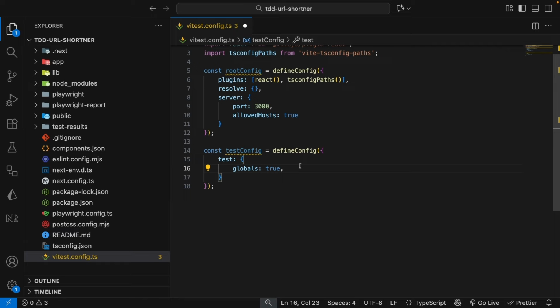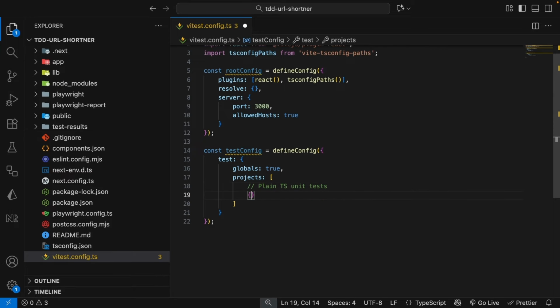And we can also come in here and have our projects. So after globals, we can have projects like this. And what is this projects going to do? So we're going to have different projects here. Now, the first project we are having here is just for plain TypeScript unit tests. So we're going to have unit tests of our application, and this is like the plain TypeScript test. So let's say a function that adds two numbers, that kind of thing is going to belong right in here. And yeah, let's define it.